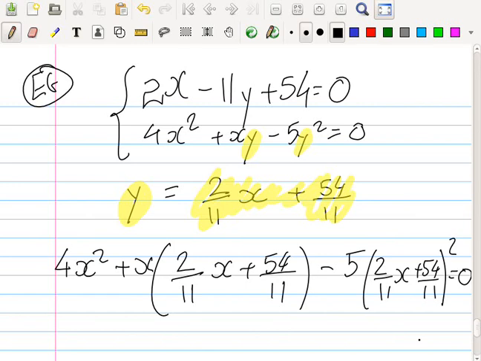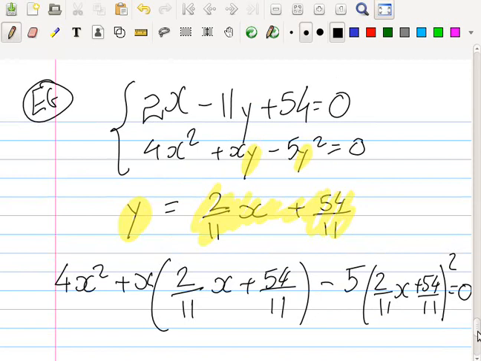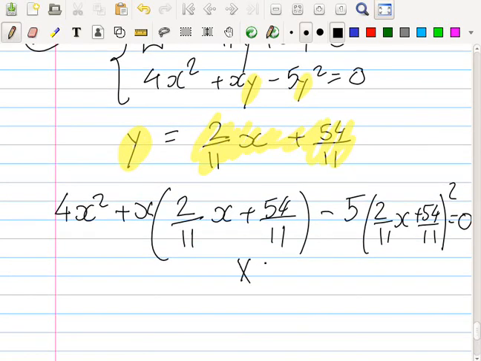Now, the next thing I want to show you is a little trick here to simplify this. You know that those fractions are going to make this very messy. So you want to get rid of the fractions here. So you should multiply everything by, no, not 11, by 121. And the reason for that is because it's not 11 here. It's actually 11 squared, which is 121. So you multiply everything by 121. So that's what I'm going to do next.